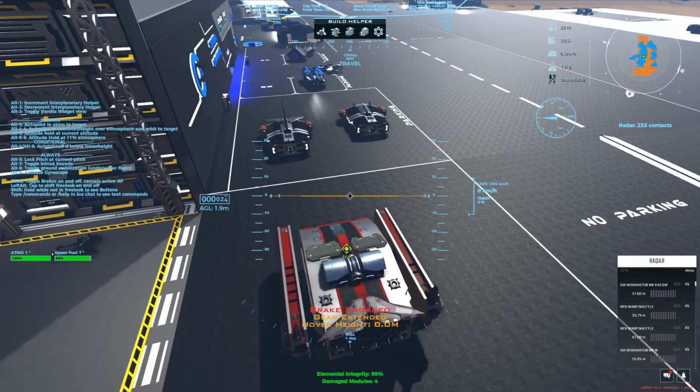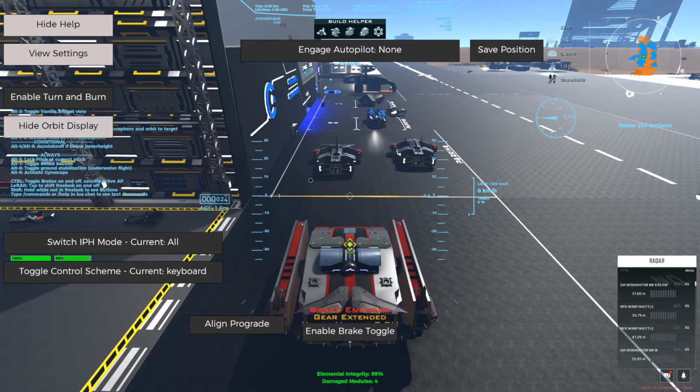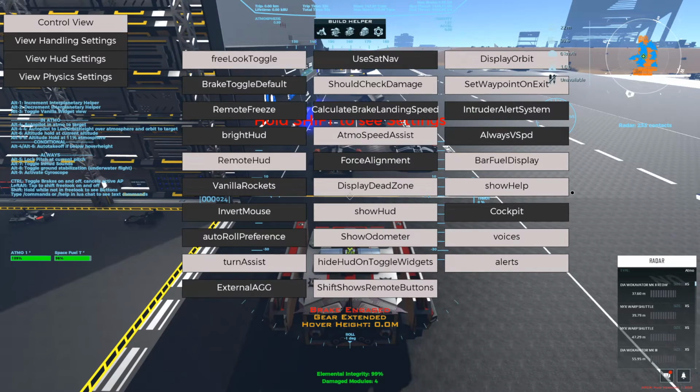Okay, so after looking into that, that is only supposed to be turned on if you're using a cockpit, which is the wonky little fighter cockpit thing that goes on ships. I should not have clicked that. So the more you know, right? Okay, so let's go back here. Voices, alerts, etc. I don't have the sound pack hooked up, so that's not gonna work. But anyway, there's a ton of stuff in here that you can turn on and off.